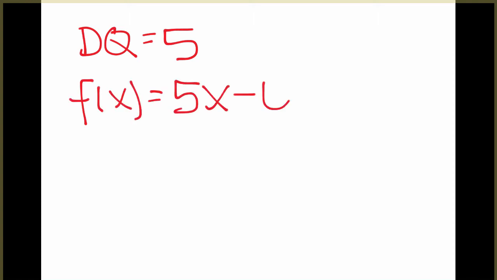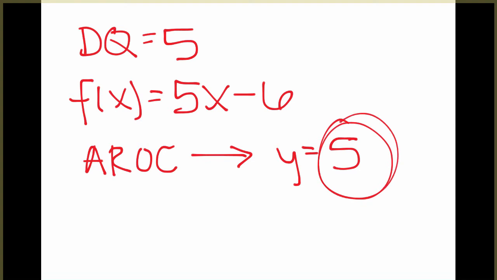So the question here, what does a difference quotient of 5 mean in this case? Well, the difference quotient gives us a formula for the average rate of change. And what that means in this case is for our function that we started with, it means to find the average rate of change on any interval, we can use the formula y equals 5. Well, y equals 5 makes sense because here we have a line, and so the average rate of change is going to be constant. Because it's a line, the average rate of change will equal what our slope was.